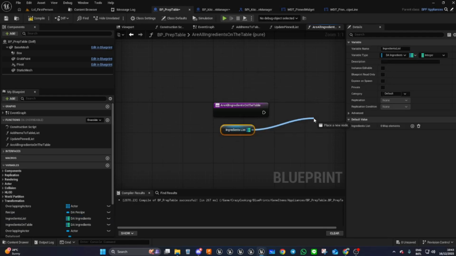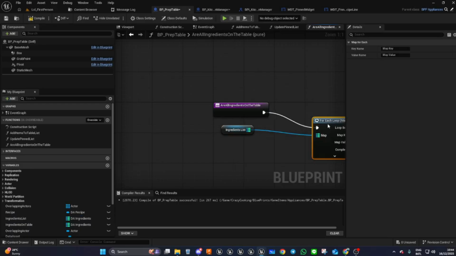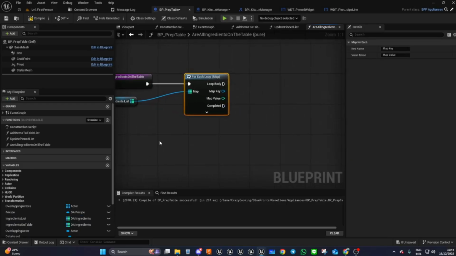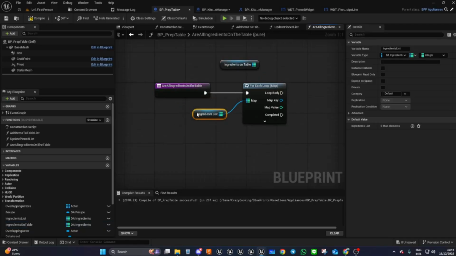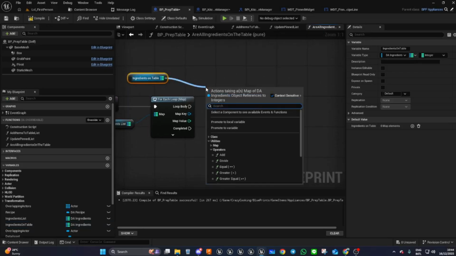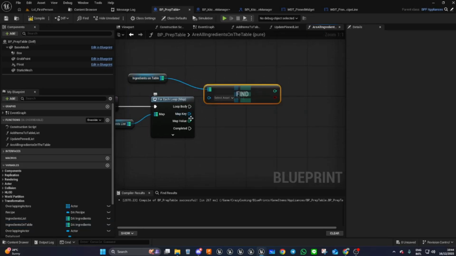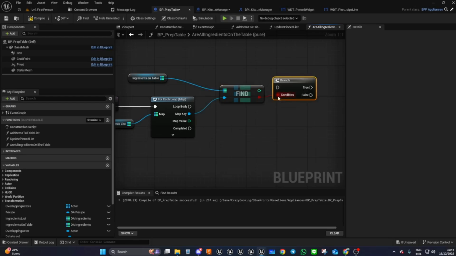We're going to for each through the map. We're going to get our ingredients on table. Make sure you get these the right way around. So we're for each looping through the ingredients list, and we're getting our ingredients on table. Fine, so we're going to look for the ingredient that's been found in the loop here. We're going to do a branch off of the is found here.